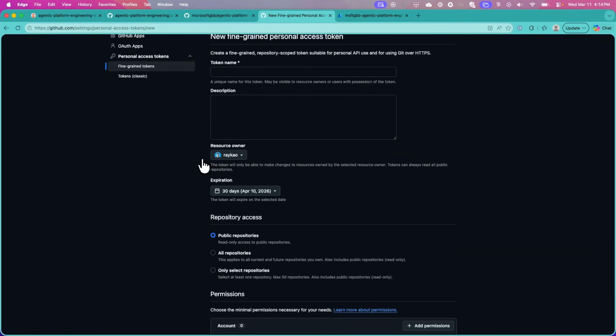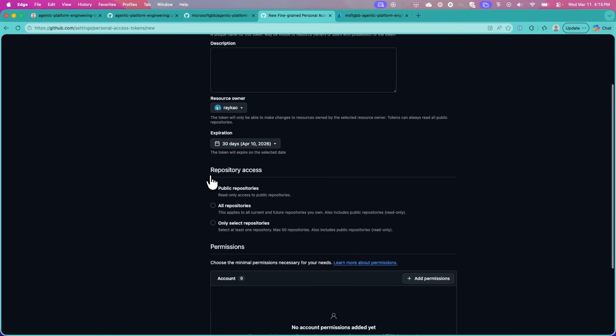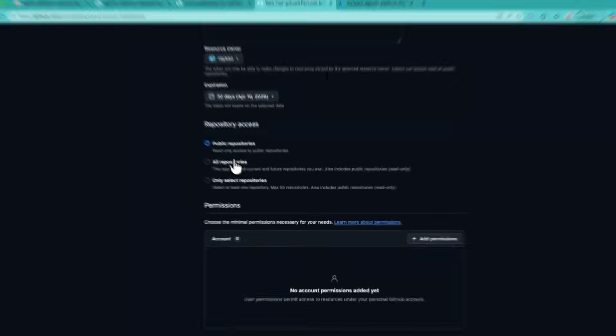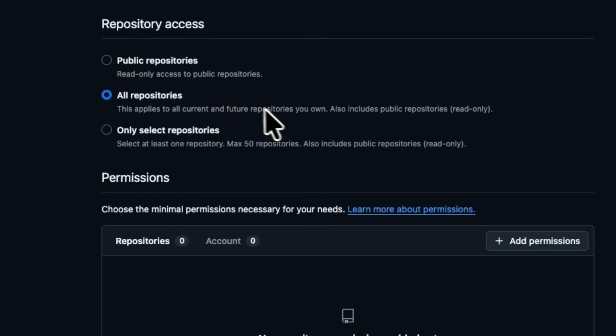So this is because GitHub Copilot CLI today is issued on a per user basis, and so your ability to call GitHub Copilot is bound to you, your license as a user. Okay, which is why GitHub Actions cannot call GitHub Copilot CLI because it's not a user, and you can't assign GitHub Actions a license, etc., etc. All right, I digress. The thing that you need to note is that we generally need to scope it for like all repositories, not only select.